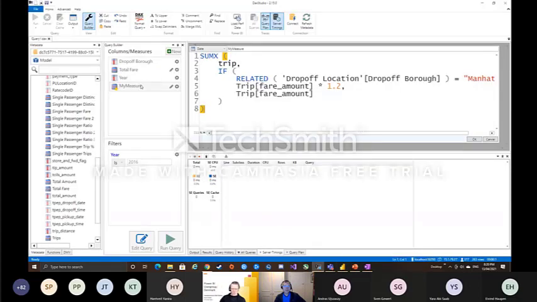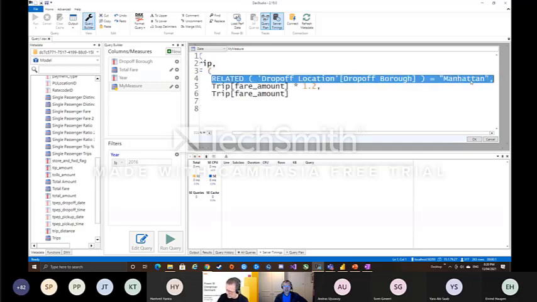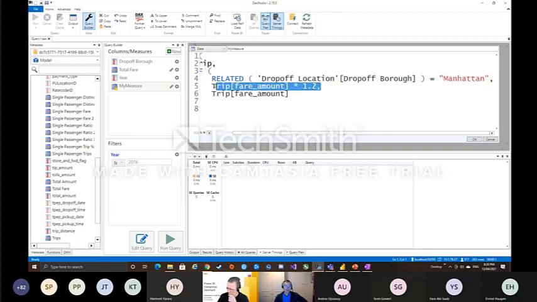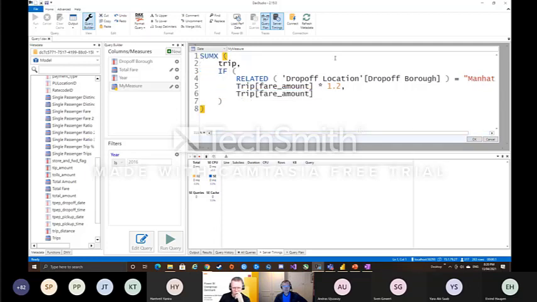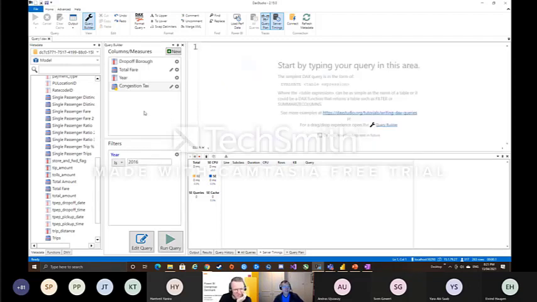What would happen to the fare price? So this is doing a SUMX over all the trips, and it's checking if the related drop-off location was equal to Manhattan. If that's the case, it's multiplying by 1.2. And for all the other boroughs, it's just returning the fare amount, across the 120 million rows table. Yep, this is not necessarily a good idea.